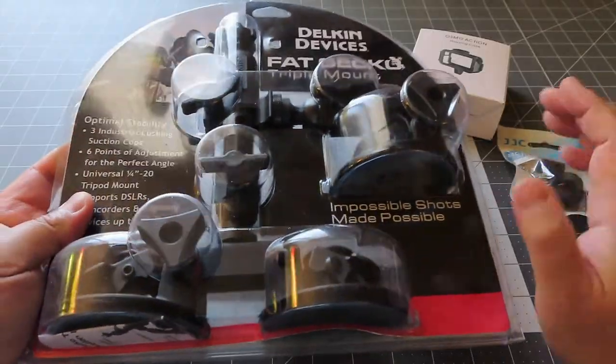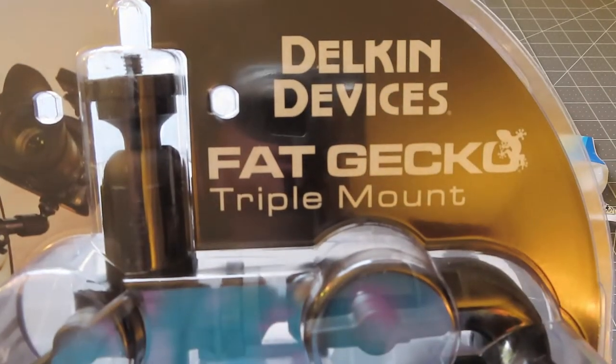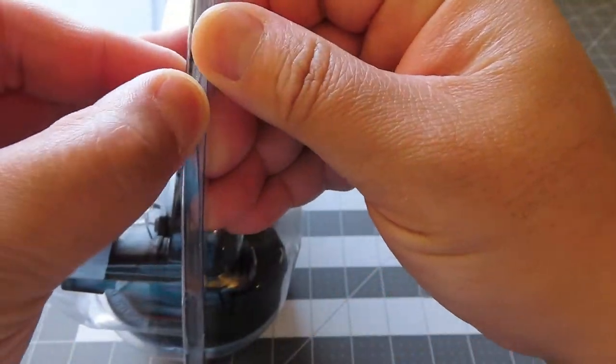Okay, I'm going to do a setup. It's for a mount, and the name is Delkin Devices Fat Gecko Triple Mount. Okay, it's in the box. Let's go ahead and open it real quick.